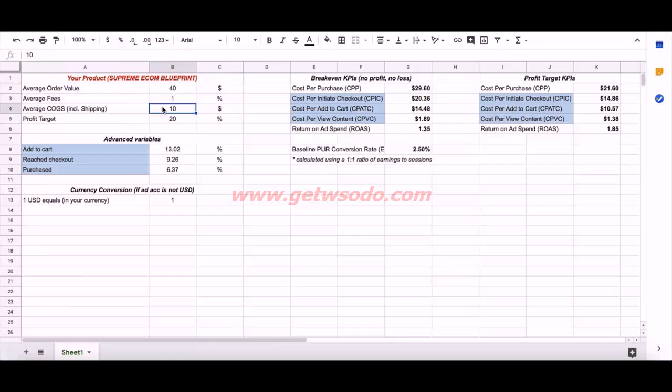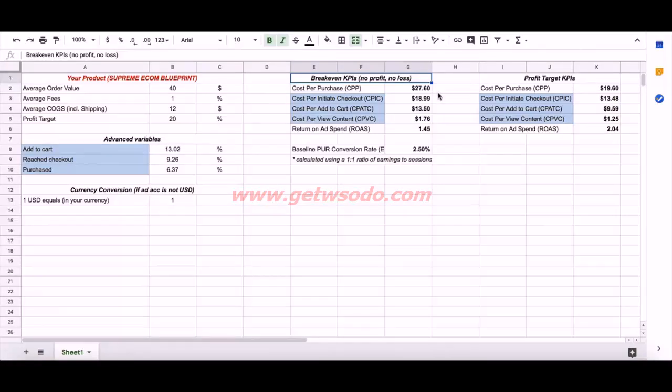So afterwards, you find your average cost of goods. I don't know, if your cost of goods after buying the product is $12, then you can put that right here for average cost of goods. And then let's say you want to have a profit target of either 20%, 30%, 35%, anywhere you want. We'll do 20%. And so while we're doing this, it's going to spit you out different numbers.